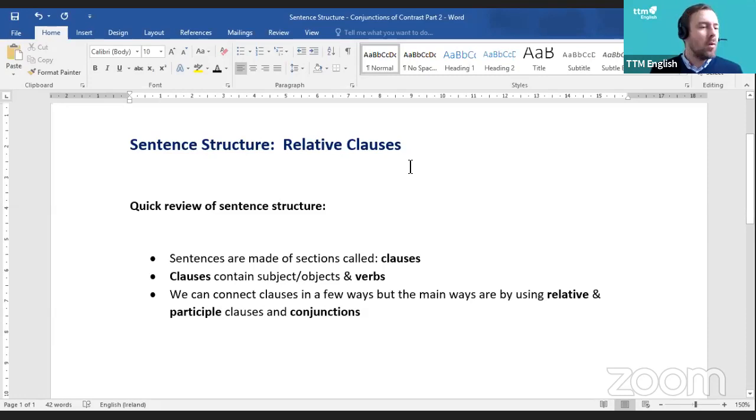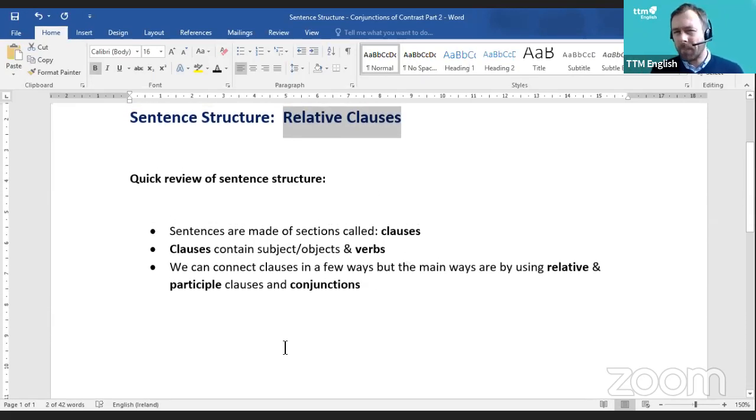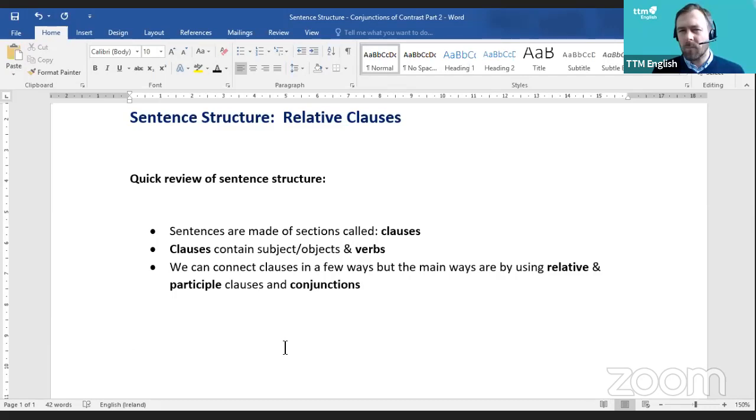Okay, so relative clauses. Does anybody know what a relative clause is? Is there any way of working that out by looking at this phrase? I mean, look at the name. If I said to you, what is a relative? If you could name me a relative, what would you say? Related. A sister. Yeah, a sister is a relative. So why is that person called a relative? What's the root of that word?